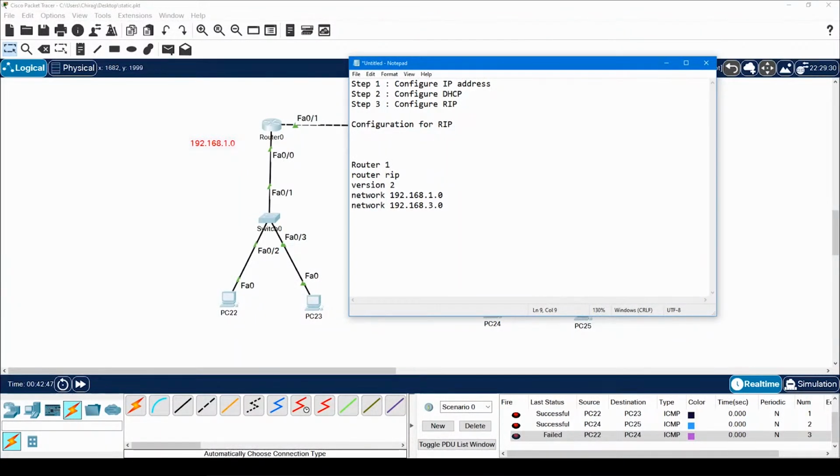For the other router, the configuration will look like router RIP, then again version 2, then network. That's all.